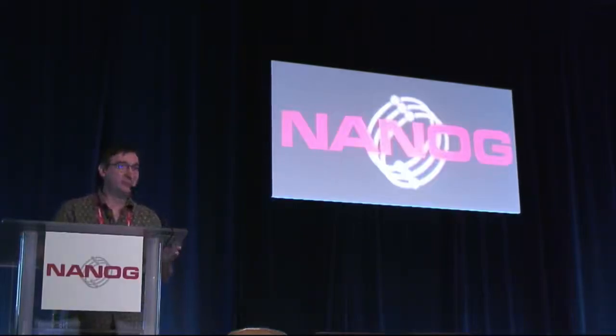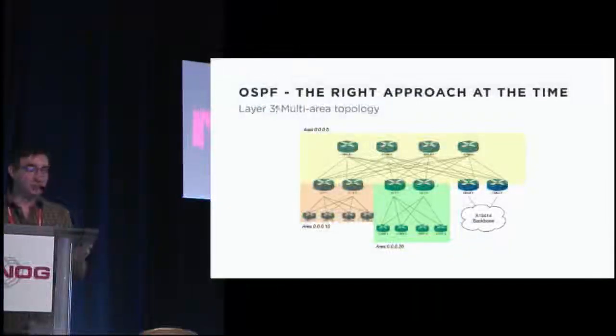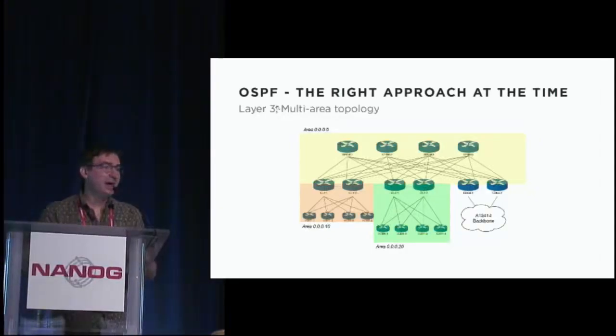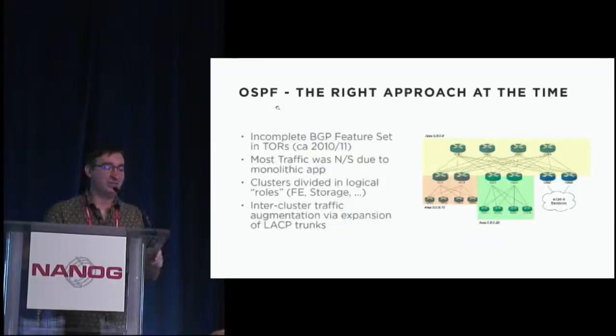So, starting with our existing design. When we first started building data centers about 4 or 5 years ago, OSPF was more or less a no-brainer as far as a data center routing protocol. BGP data center topologies really weren't widely known about. The RFC didn't get published until I believe 2012, or maybe a year after that. The feature sets of the various data center network devices, particularly lower end switches, didn't have all the complete features that were necessary to do a successful BGP data center routing deployment.